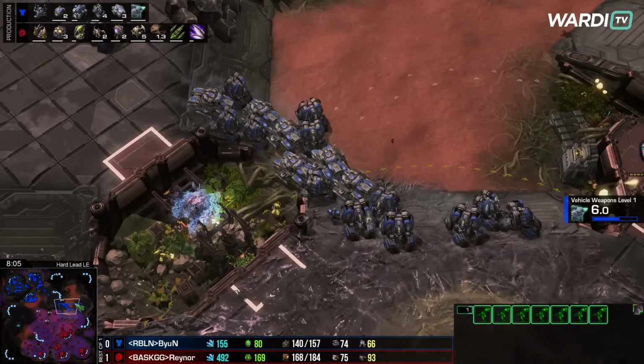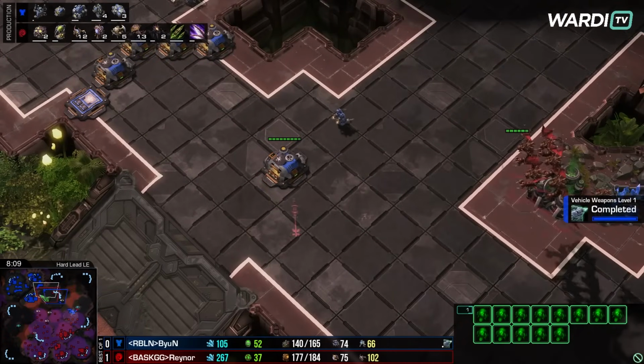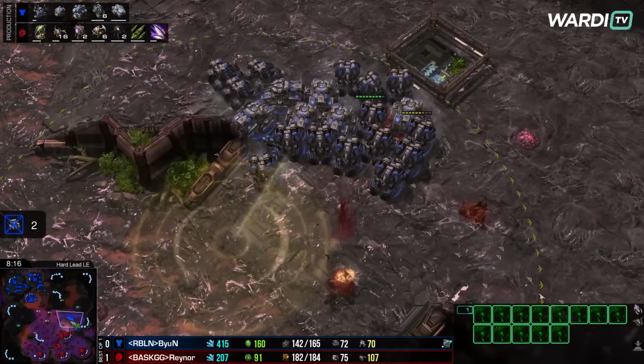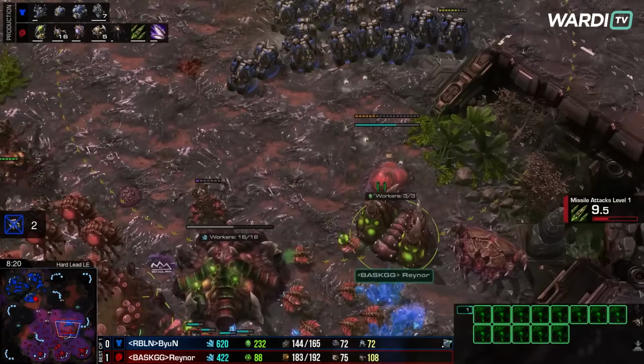So ByuN going to become an aggressor. Look at this from Reynor now into Swarm Hosts. He's just coming around the back, may find something kind of trailing along, trying to reinforce this army. The Swarm Hosts show up. I mean, there's no Hellbats in this army. How well will the Cyclones do trying to clean that up? It's not something you oftentimes see.